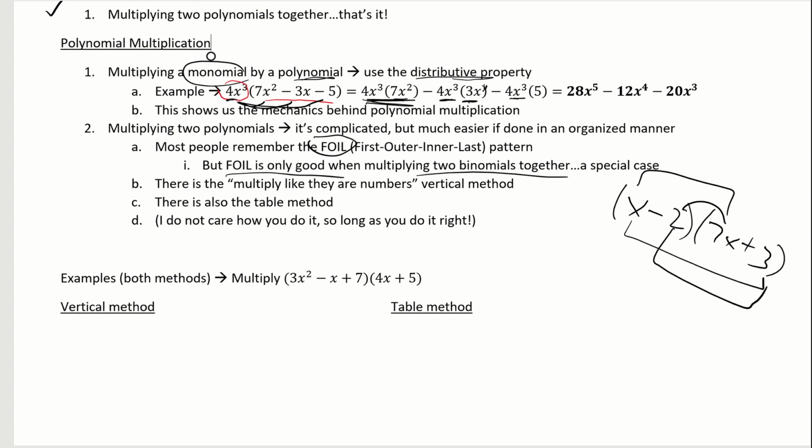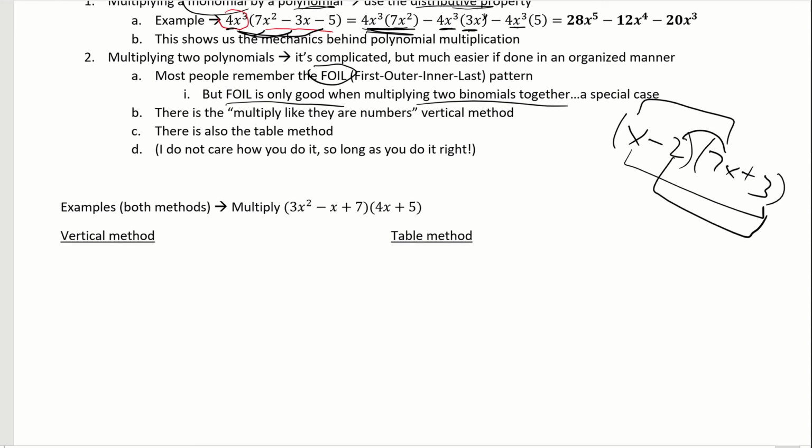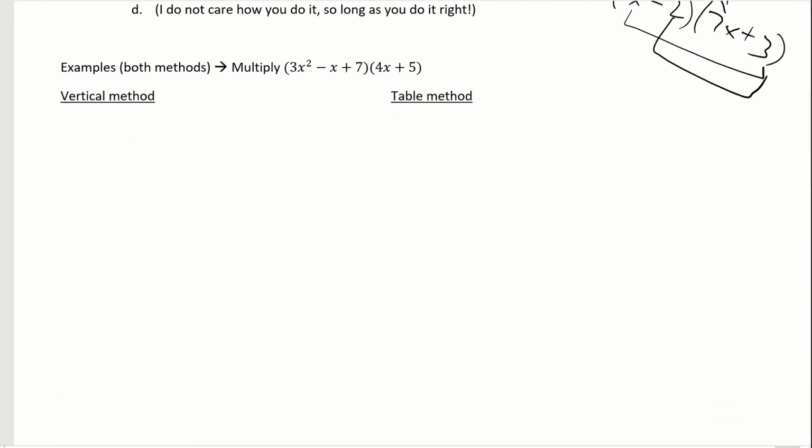So I'm going to show you two different ways to do it, so that this is a shorter video, although I've got about 5 different problems to do. Let's do them. This one, I'll show you how it's done. If you know how to do it, great. Okay, the vertical method looks like this.